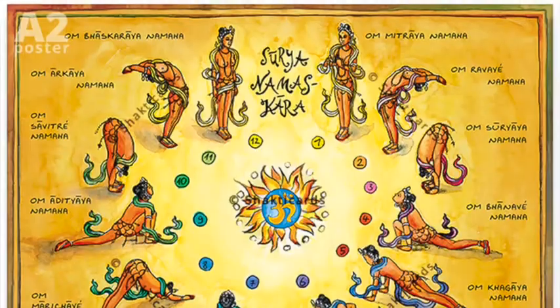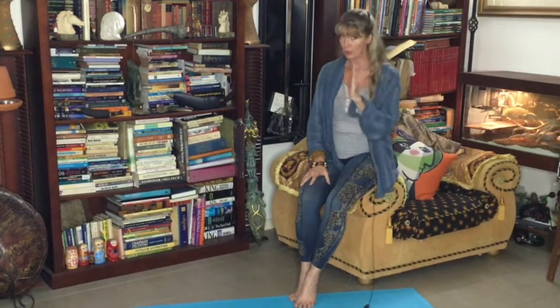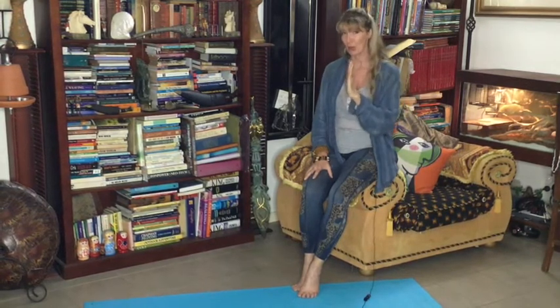12 postures, repeated 12 times. I'm going to go through the first set of postures quite slowly, explaining each one as we go. I will not do the mantras with it at this stage. Right, when you join with me in the morning, because I want you to just do the postures for a week or so. I might even do another video where I include the mantras with it.